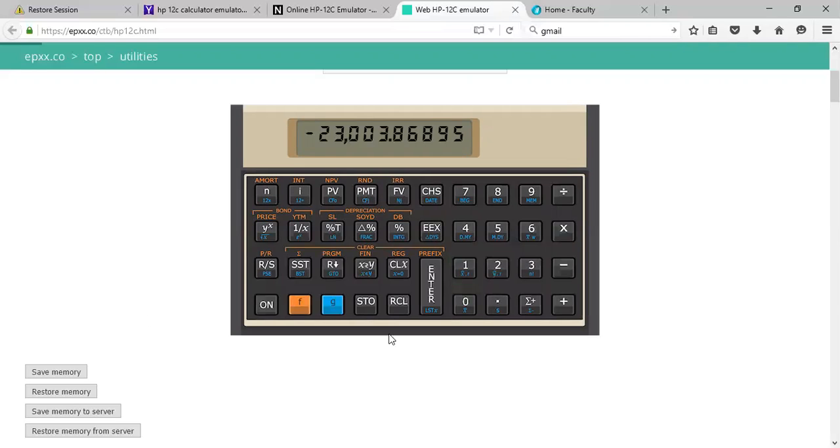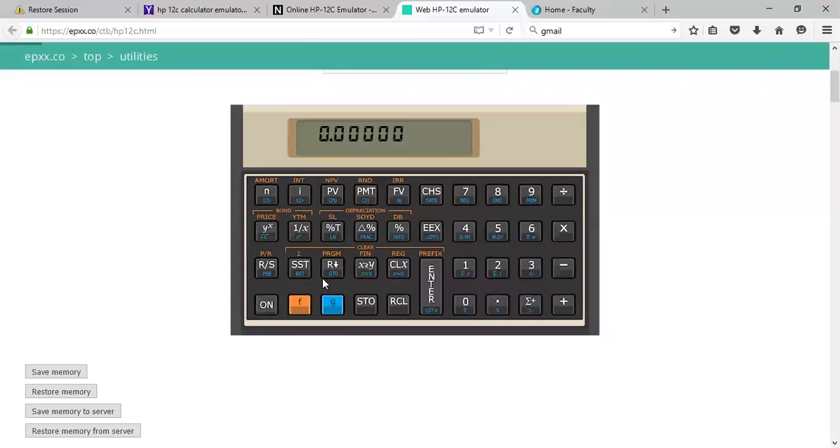Again, the PMT button is used for an annuity. That is a series of same payments over X number of periods. Okay, in this case, we're making the assumption that the first payment was made at the end of the month, the first month. So the $100 that we're putting away a month is made at the end of every month. Okay, if that's the case, we don't really have to do anything to adjust our calculator. But on the other hand, if the payment is made at the beginning of the month, we have to make an adjustment to our calculator.